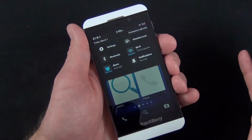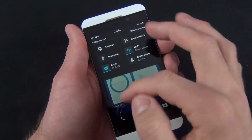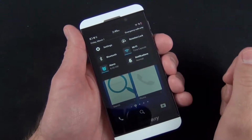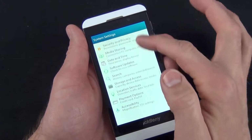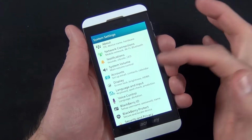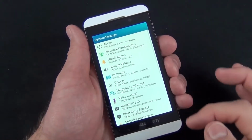Now this is contextual, obviously, so it only comes up on your home screen. So if you're in another app, this will disappear. So you have to get back to your home screen to access those features, which I prefer they did a different way. But you can also jump to your settings. If we go back, you can see all of your settings here. So there's lots and lots of settings, which I'm not going to go to in great detail here, but you have plenty of options here in order to control your device.